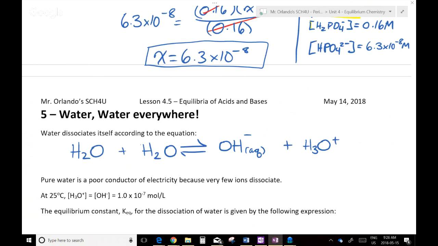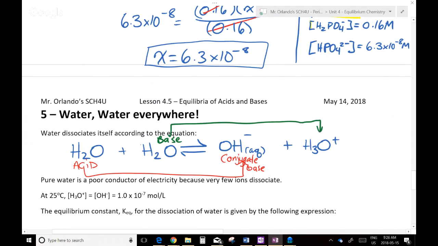Oh, and they perfectly cancel each other out because it's equal parts acid and base. But this behaves like an acid, and this then must be its conjugate base. If this reaction were to go in reverse, that OH- would act as the base, right? It would be ready to receive an H+. And this behaved as the base, which means that this is its conjugate acid. Good. And over the next few days, we're going to get used to using that language.